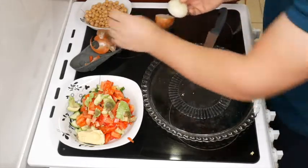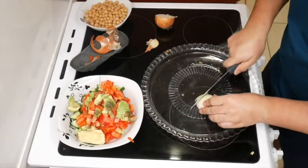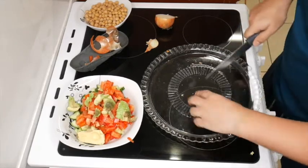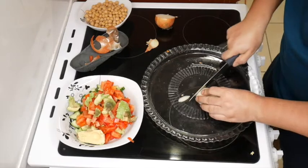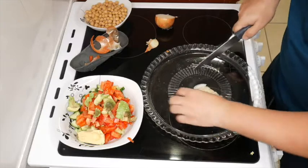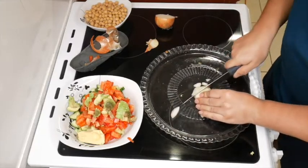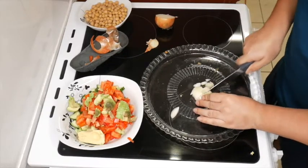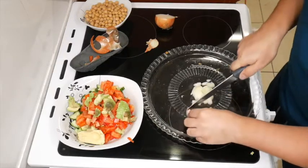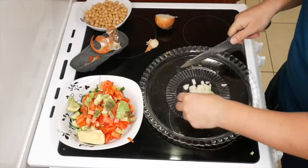Yeah. Now this one that I chopped up is a bit smaller than I expected, but anyway, it's not a big deal. I'm not gonna complain. You're just gonna do with what you got. Deal with what you got, mate. You know what I mean? Yeah? Just chop it up into little bits. There you go. Okay? And there you have it.